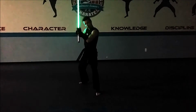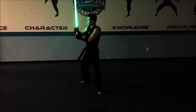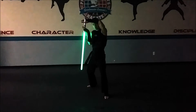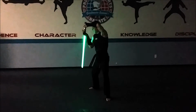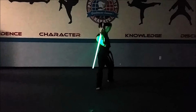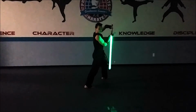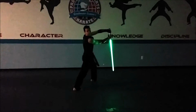And now, the next block is going to be your inside block. Your last block, actually. And that is going to go like this. I drop the blade upside down. This is known as a dropping parry, one of the ways to do it. And once I tip or drop this, I'm going to step back into a forward stance. This is known as a reverse forward stance. As I do that, I'm pushing this blade out to make another part of the box right here.